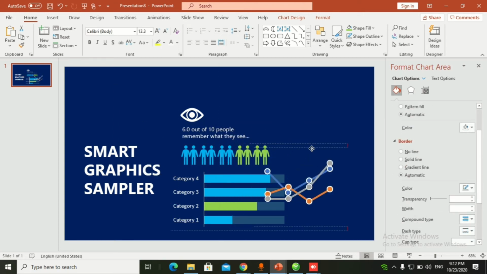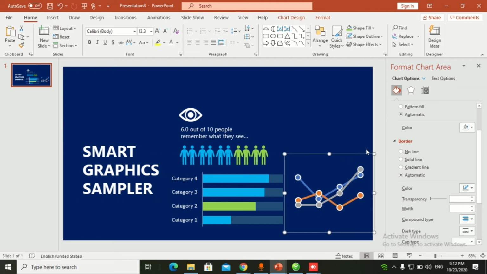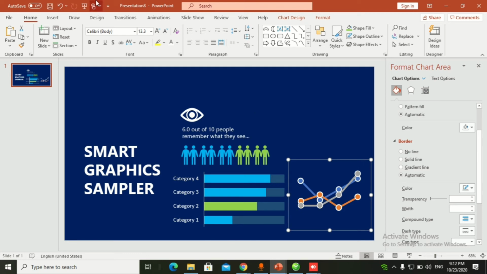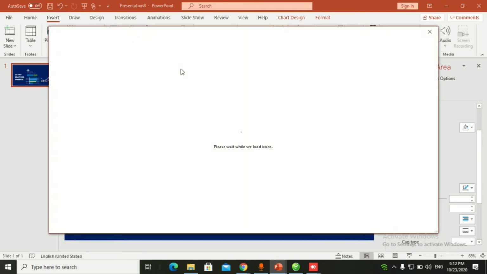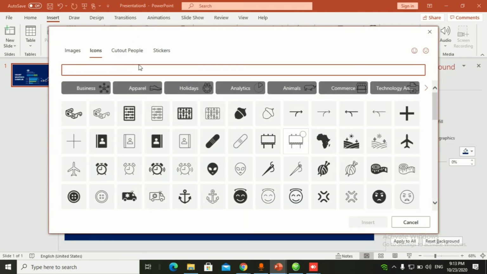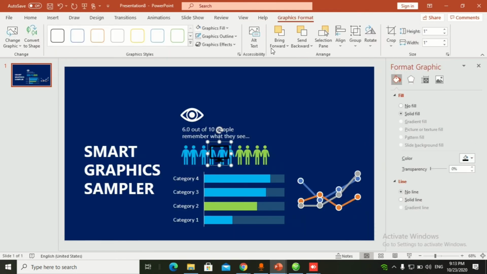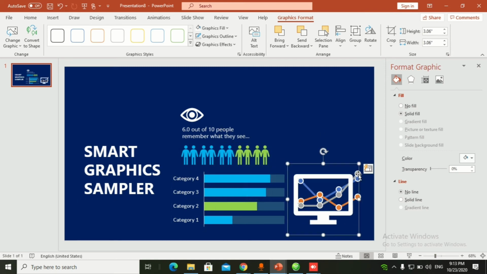Once it's done, you can place this graph a little bit here or reduce this a little bit more. Once it's done, what you have to do is go to the insert menu, go to the icons, and then you can select here computer, and once you click on computer, you can find a computer here. So let's just choose this one and go to the insert menu. Once it's done, make shape fill as white and increase the size a little bit and drag it and place it here so that it shows that this is a link together.